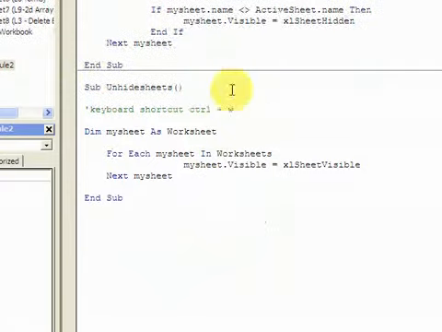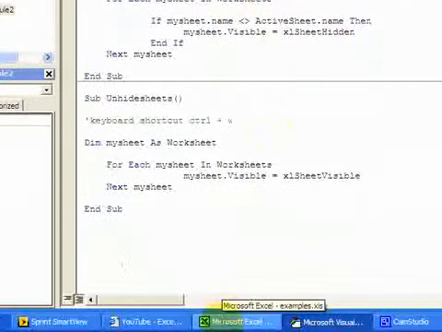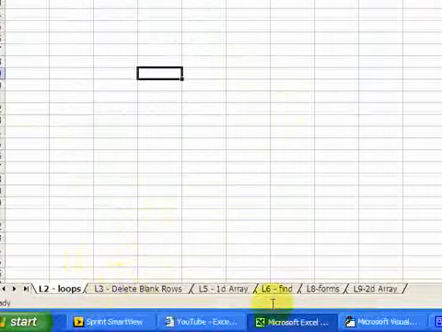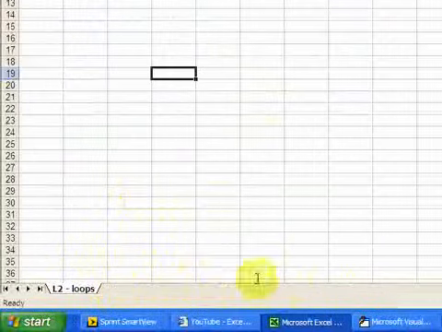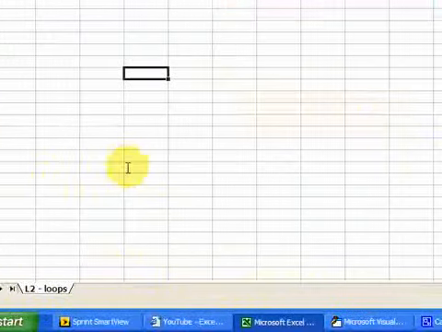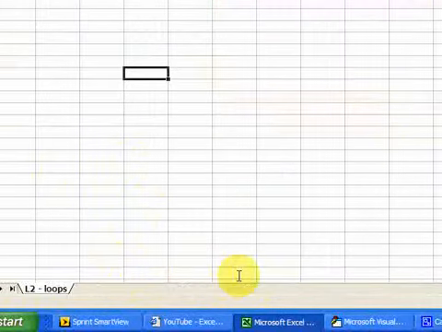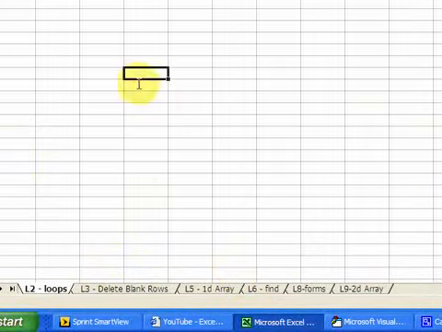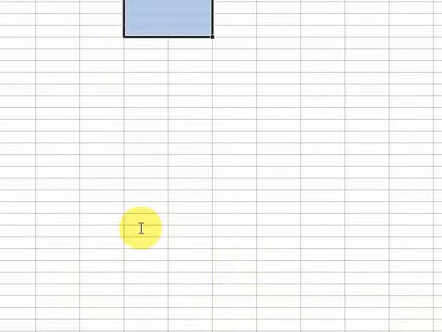Okay, so that's basically it. Very simple code, short, it gets the job done. And again, you can see down here, I'll press Control Q and it hid the other sheets. It hid 5 sheets. Now I'll press Control W, I keep doing that. It's actually Control E, and there you go. So Control Q, Control E. You can make these shortcut keys whatever you want initially. So that's basically what this video was.